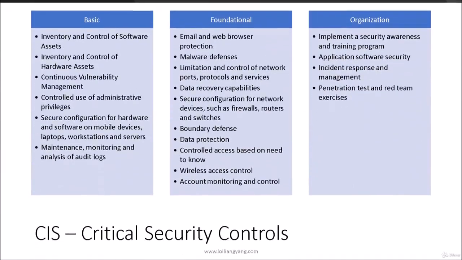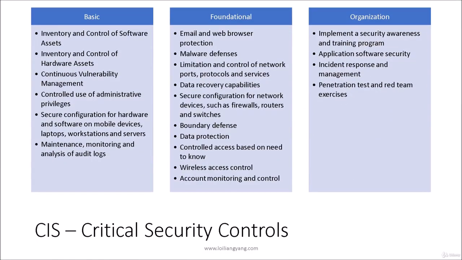So to summarize today's lecture, we have gone through all of the basic, foundational, as well as organizational controls. So all in all of these security controls have to work hand in hand together so that you holistically be able to defend your enterprise against potential cyber threats. Whether now you're looking at continuous vulnerability management, all the way to security awareness and training program, all of them have to run concurrently and you have to prioritize your efforts.